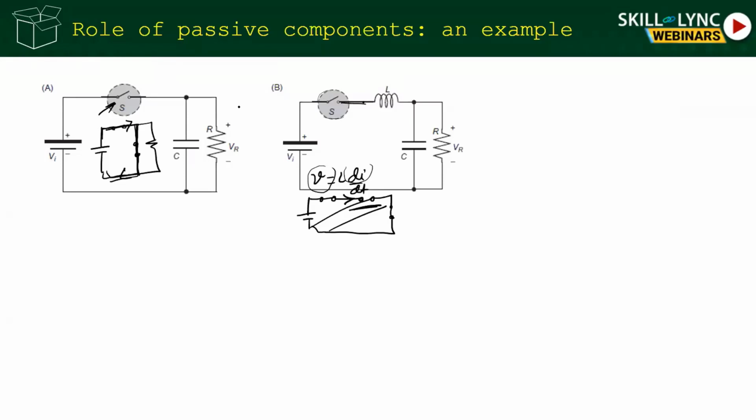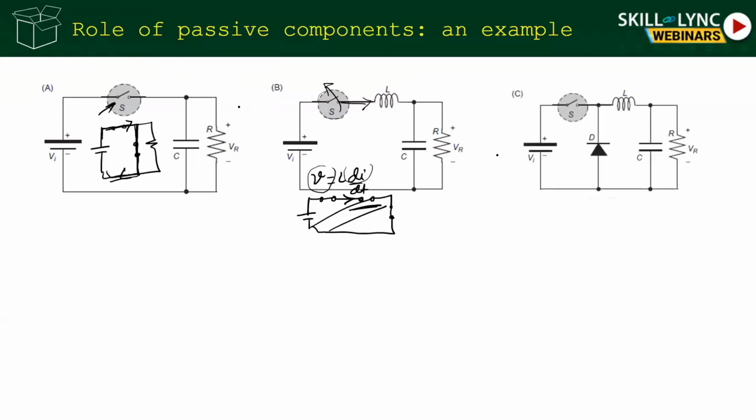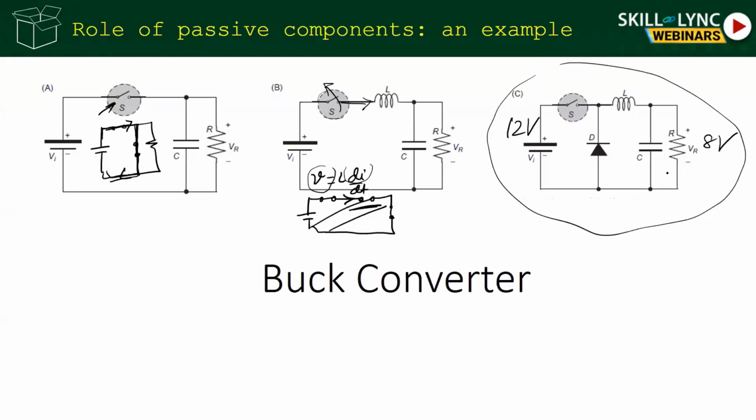So to counter this problem, the solution is simple, right? When you switch it off, basically you are trying to obstruct the path of the current which is flowing through this inductor. The solution is very simple. You put a diode here. So this is the solution. Now you will not have any problem either from the capacitor or the inductor. So this circuit can easily convert that original voltage, which was 12 volts, to a voltage of 8 volts. And this circuit is known as the buck converter, right? The very popular buck converter.